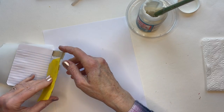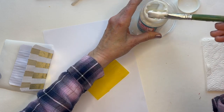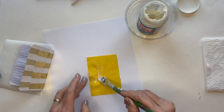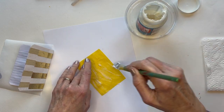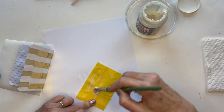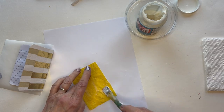All right, so we're gonna put a little glue on this and put that on. And then we're gonna let it dry, and then we're going to make a closure for it, a very super simple closure. You can do it in about 1 minute. I thought of different ways to show you, but then when I thought of this particular way, I said, this will work and it's pretty cute.